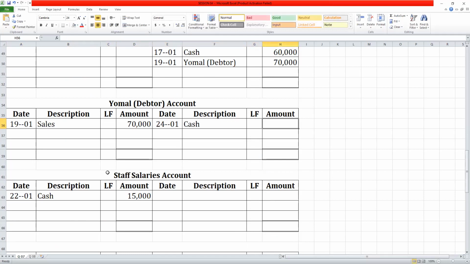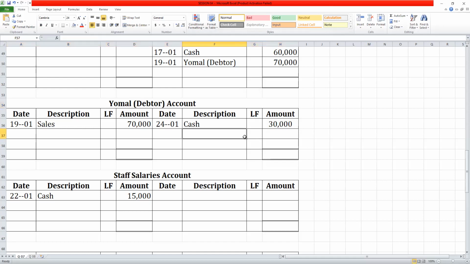Cash 30,000. Now listen. If Yomal is an asset, then that asset settlement cannot become an income. If the account is an asset, then for any other transaction it is again recognized as an asset. Sanuka, listen carefully to what I'm saying. Yomal was an asset, so when he settles it, it can't be a liability. Again, it has to be an asset. Are you listening to me?